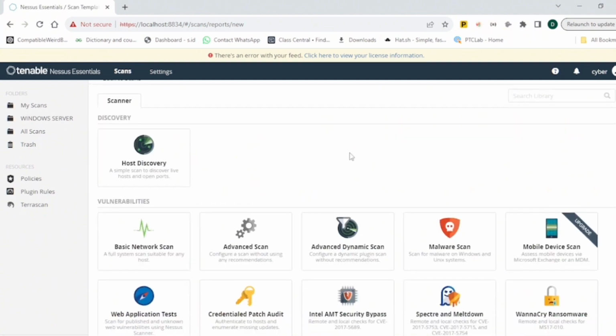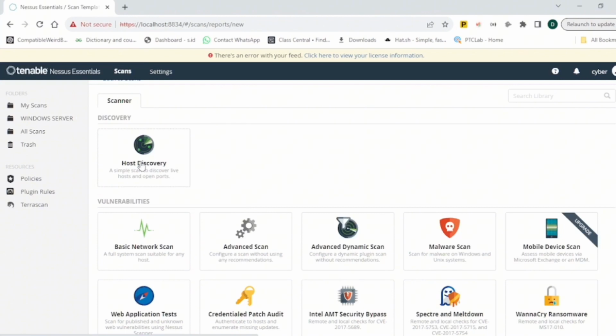As you can see, you can scan for host discovery. If you scan for host discovery, this application is going to show you all the devices within your network. That is why it's called host discovery. But for now, I'm not going to work on host discovery because of time.